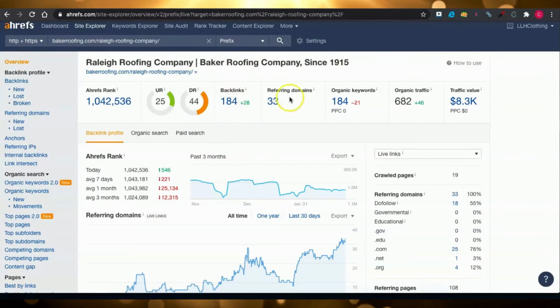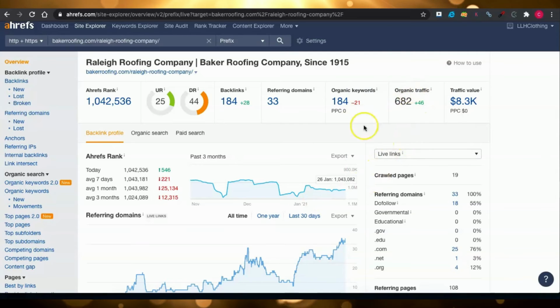Sorry, it's more about the quality of backlinks. So getting good, high quality backlinks will help you rank higher on Google. And because they are utilizing these techniques and more, they are getting in 682 prospective clients to their website a month just off of their organic search.